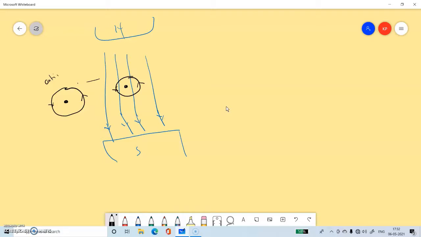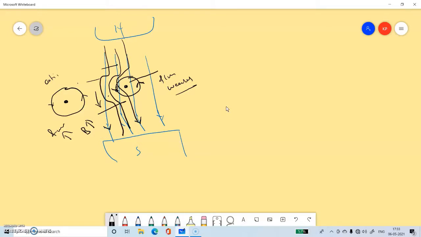Now if you take this half side, the direction of the main field and the direction of the conductor field are both downward, so the field strength is more on this side, and flux density will be more on this side. Coming to the other side, the direction of the main field is downward and the direction of the conductor field is opposite, so the flux weakens here and strengthens on the other side. So flux is more on this side and weaker on that side, so again due to the elastic property, the magnetic lines combine and form a path like this, and they will push the conductor in this direction, right?